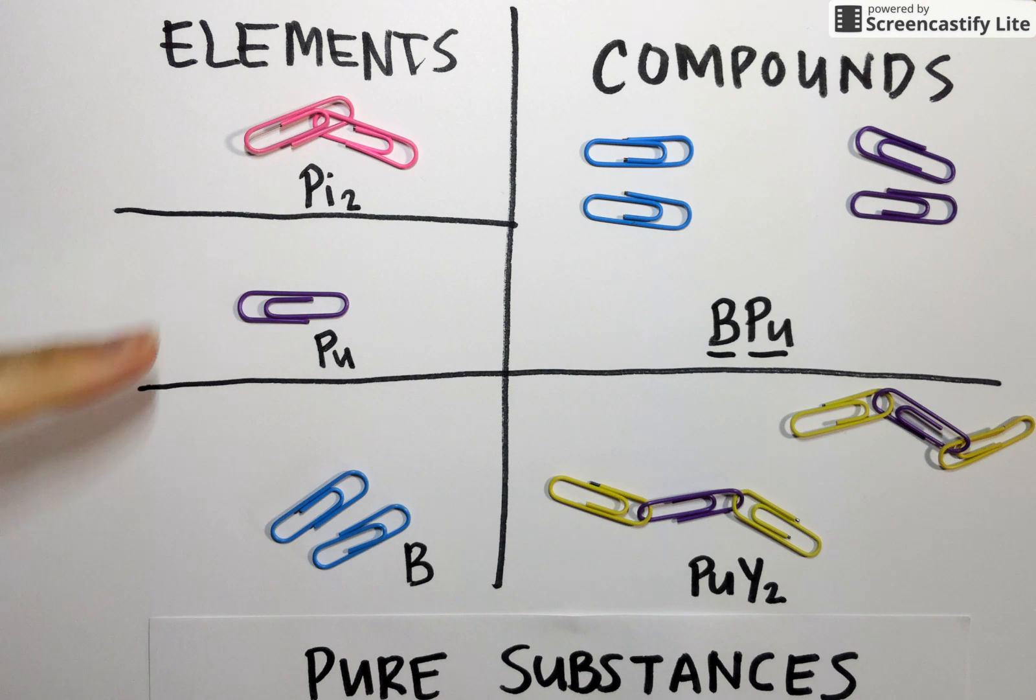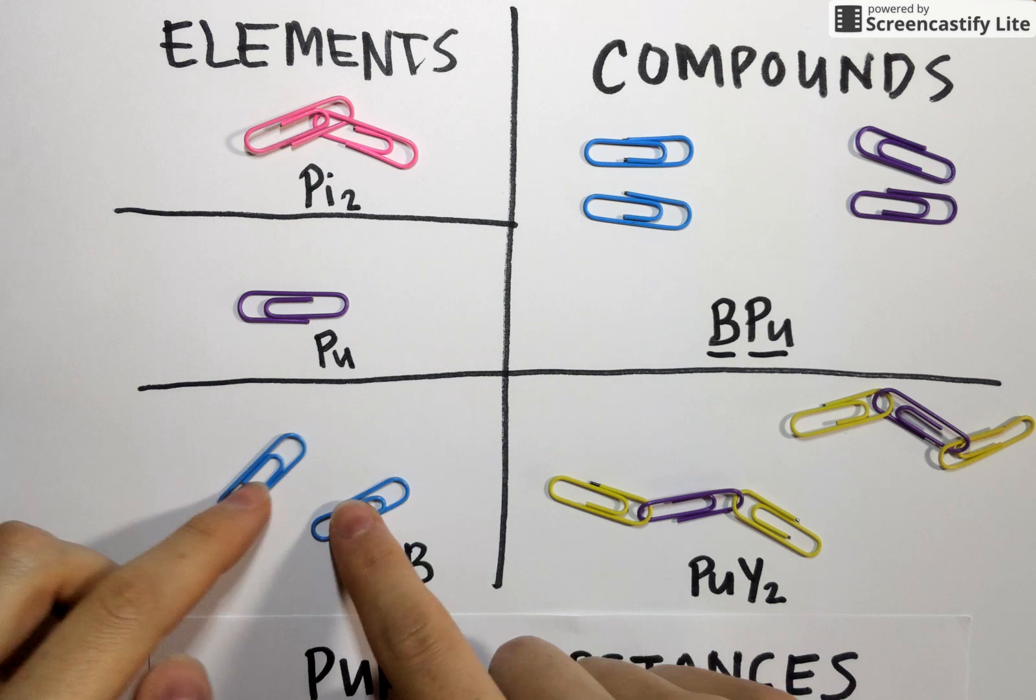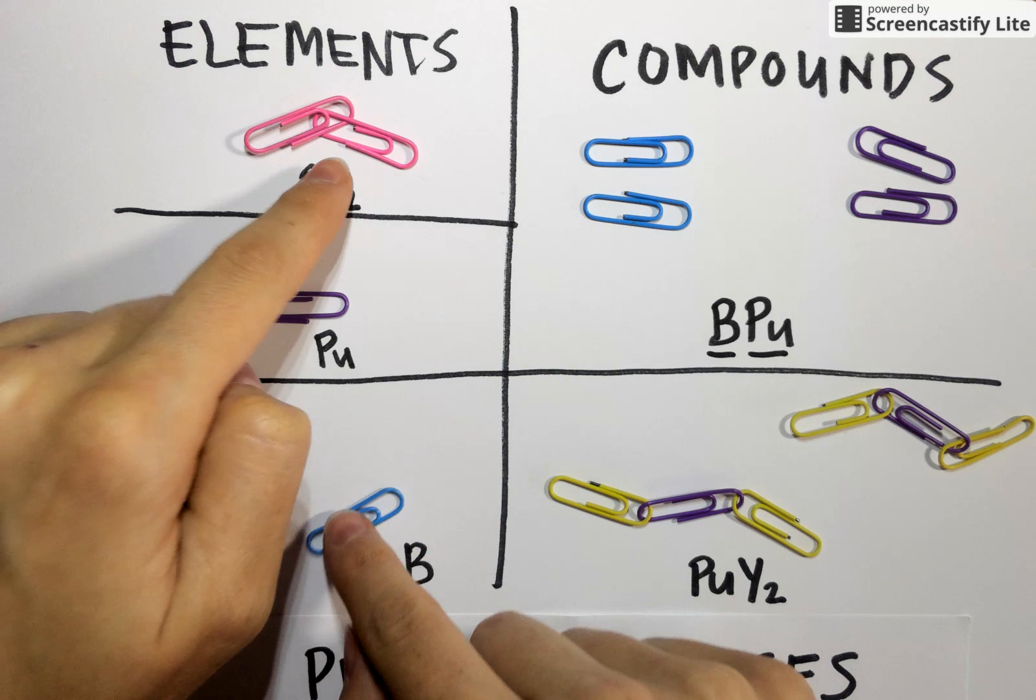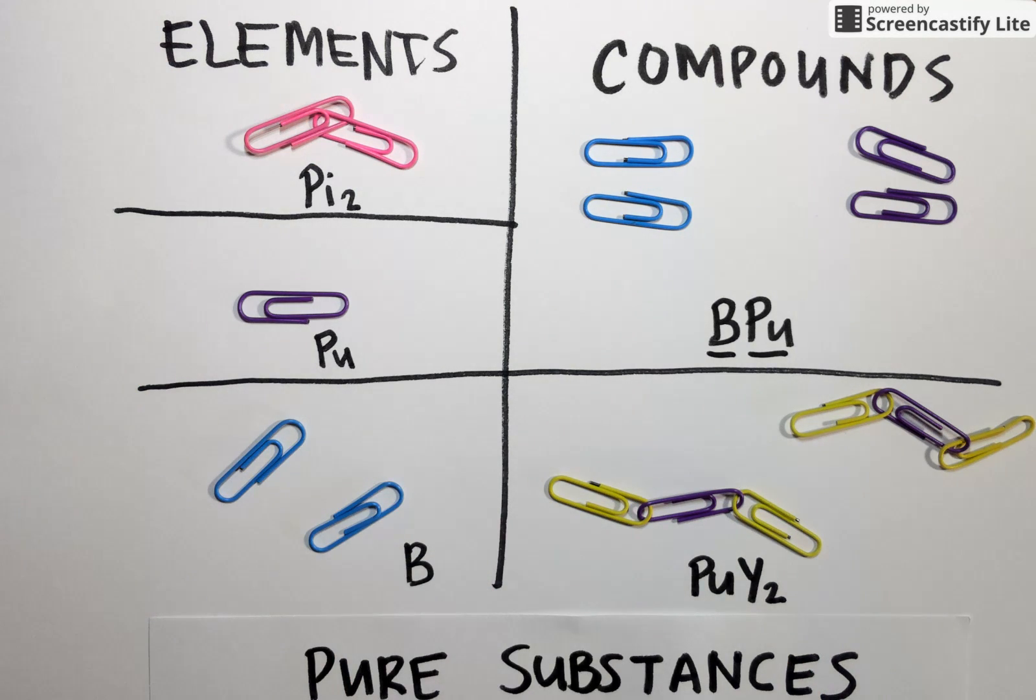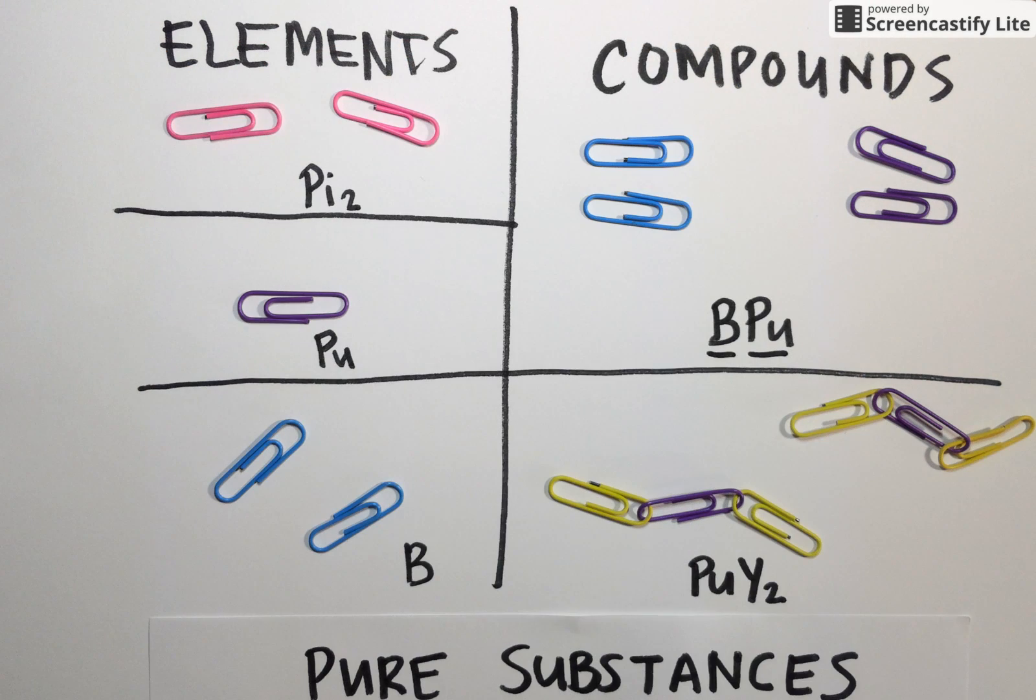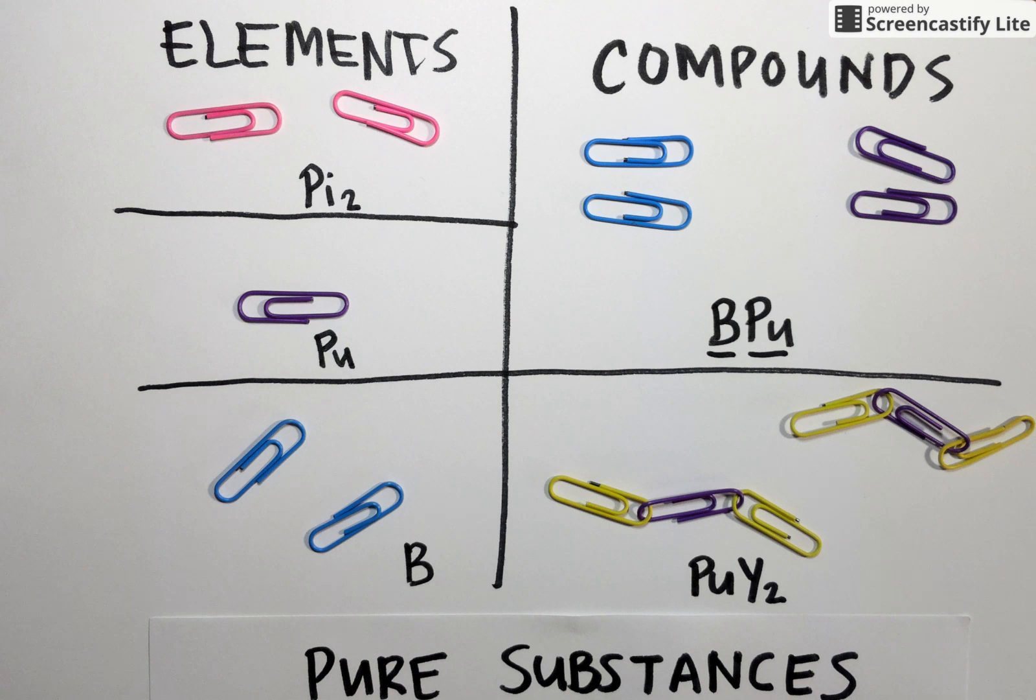If we look on this side of the screen, it's easy to see with these individual atoms that there is no ability to be chemically separated. But the same is true of this diatomic element up top. If I came in and I broke that chemical bond, yes, I'd have two piles, but those two piles are exactly the same. That's not a separation in chemistry. That's just breaking a bond to get two of the same thing.